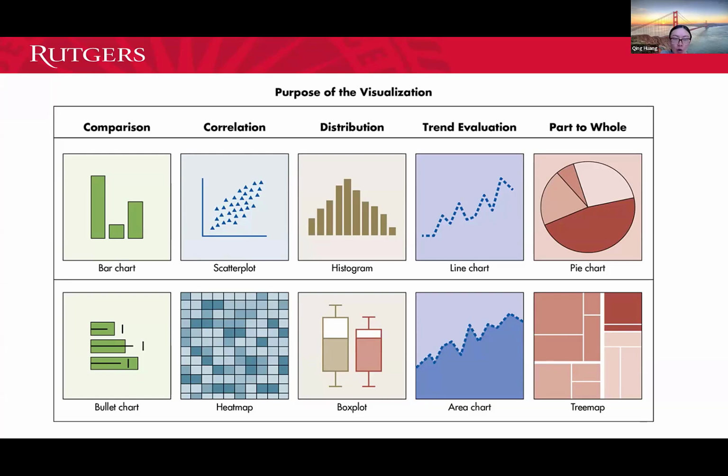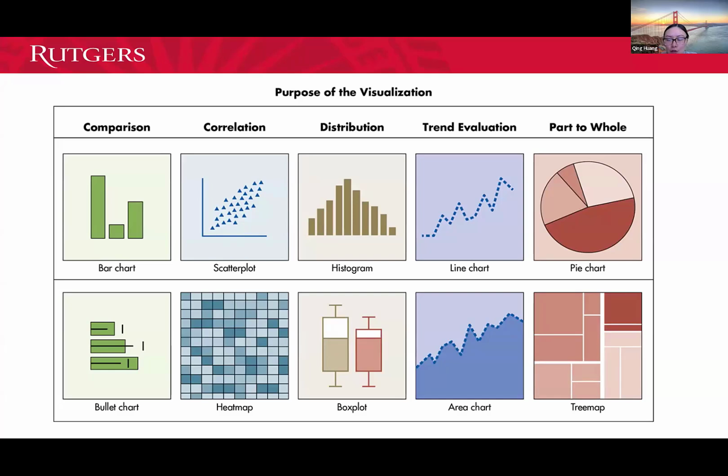And then for distributions, we usually use the histogram or the box plot. The histogram is a kind of single measure distribution analysis with low to medium data volume. So here we keep emphasizing the data volume, because data volume is a very key point in data visualization. Actually, I would say this is a limitation of data visualization, because most tools cannot handle very large data volumes. If you want to handle very large data volumes, you may need more advanced tools like a dashboard, etc. And then for trend analysis, the line chart or area chart can be a very good candidate.